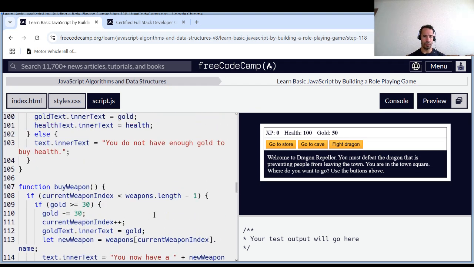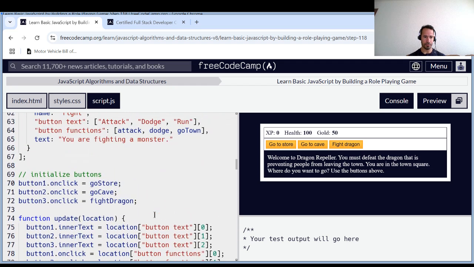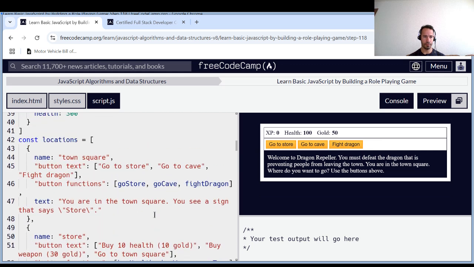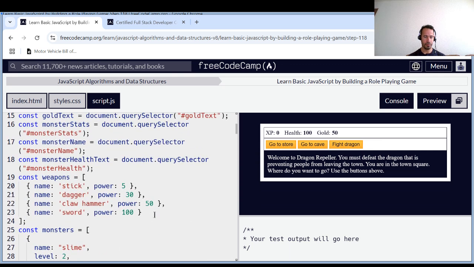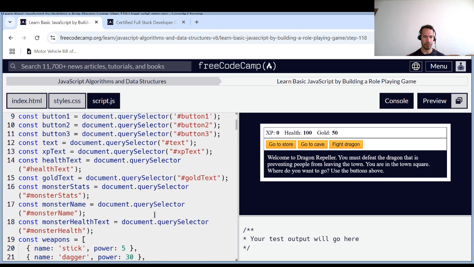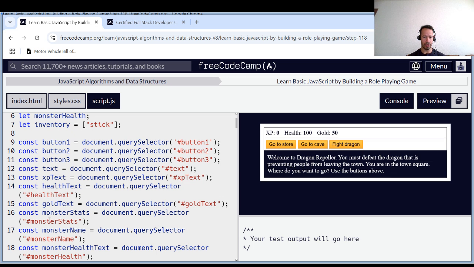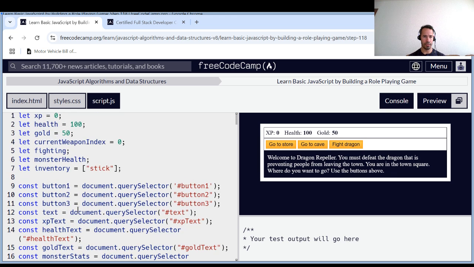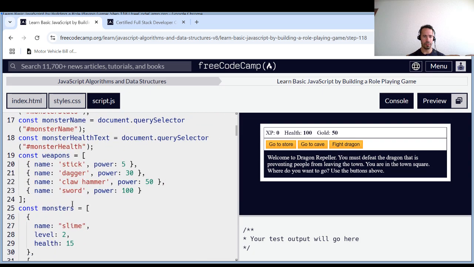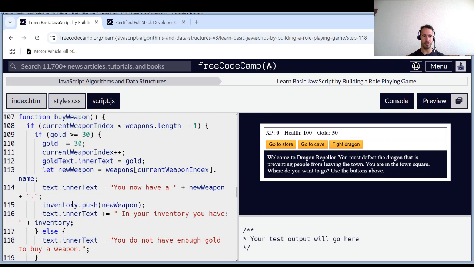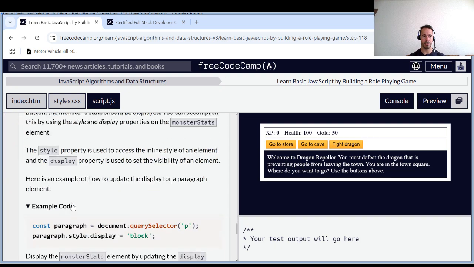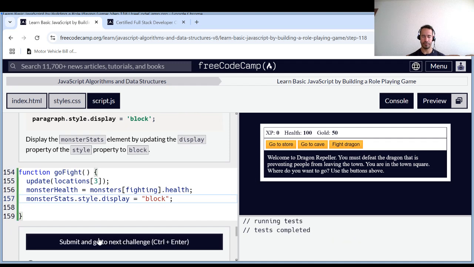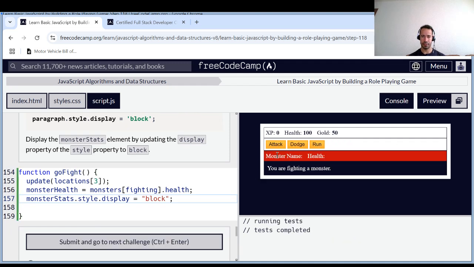This is what happens when you go for a day and come back. Monster stats. So you select it from the query, okay? It gets you that. So we already have it on the HTML for all. Here's your monster's name, health, you're fighting. Then we still gotta put the monster names here.